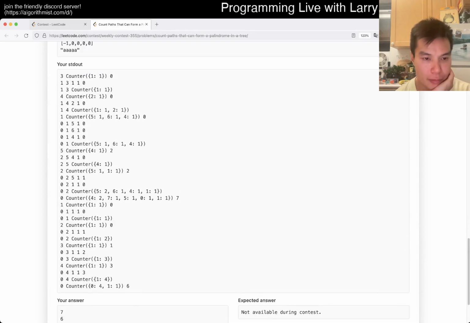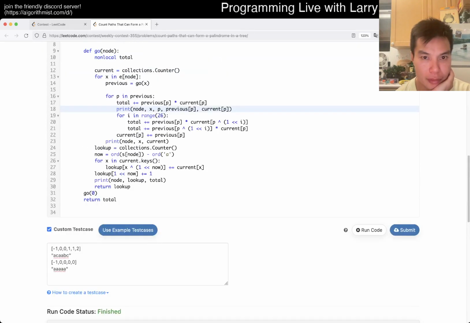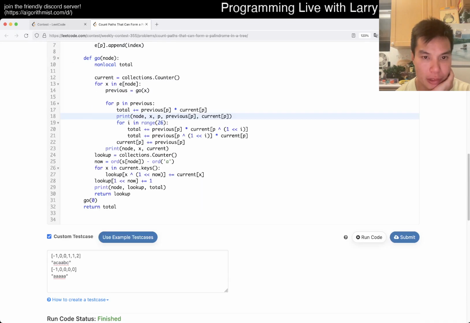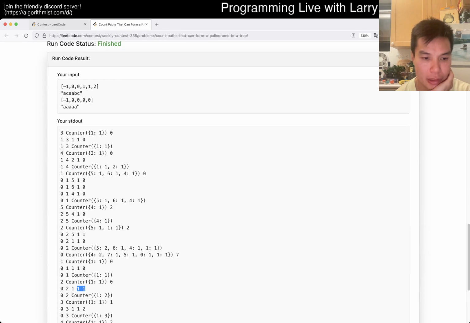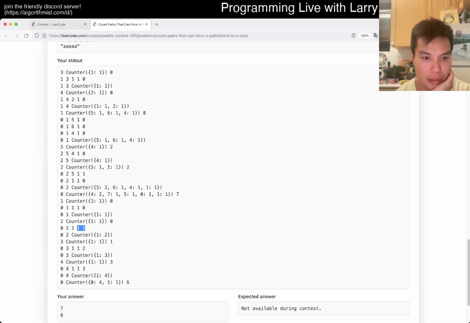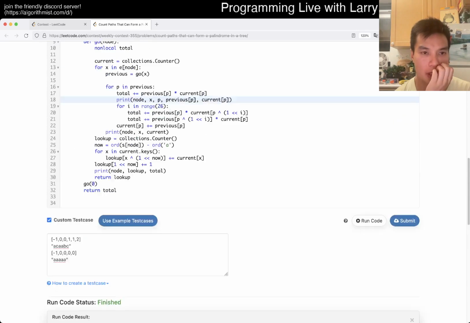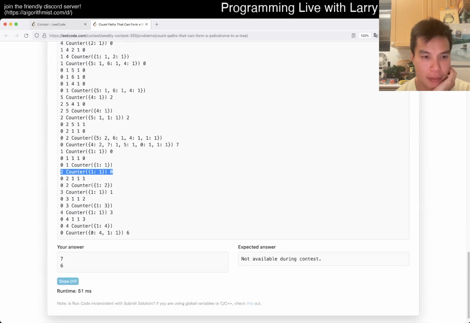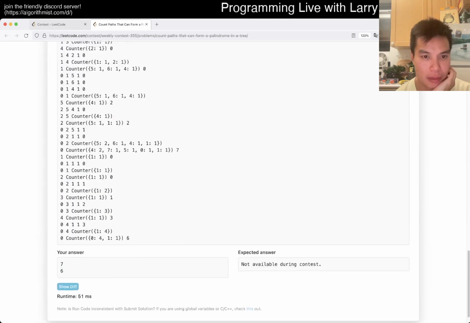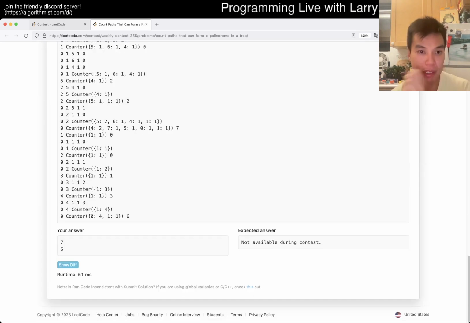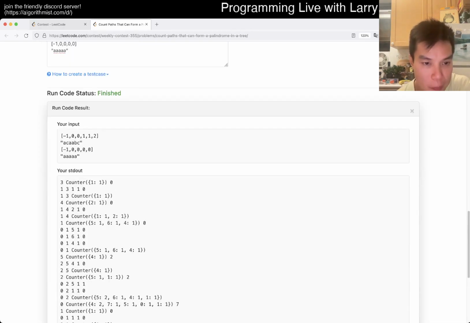Previous. Okay, previous and current, so this should have 1, right? So yeah, why is this returning, oh no, this is just returning 0 because it can, and then now when it goes to 3, maybe that's just right actually, maybe I just misread this. But then now where am I going wrong here?